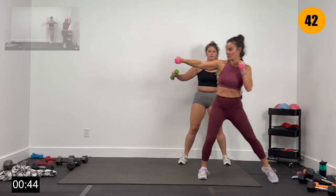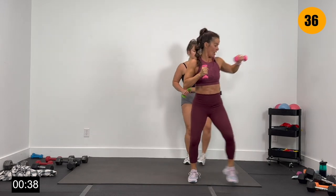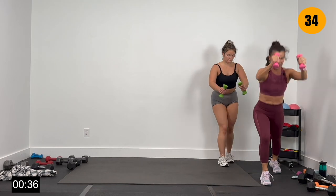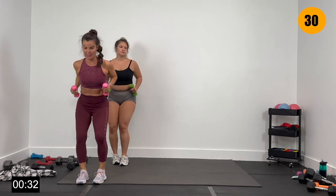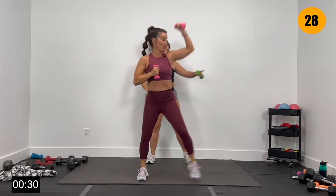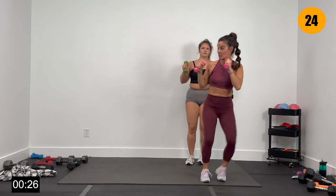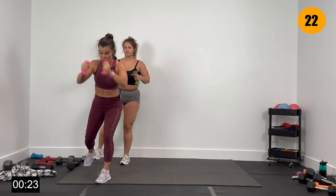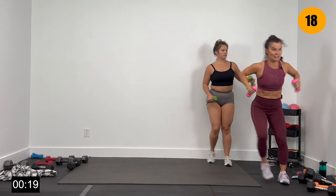Here we go. Punch out, up, out. Now press forward, tap back. Out, up, out. Press forward, tap back. Here we go. Boom, boom, boom. Press back as you tap forward. Good. Here we go. Press it front. Here we go. Punch out, up, out. Forward, tap back. Good. Out, up, forward, tap back.